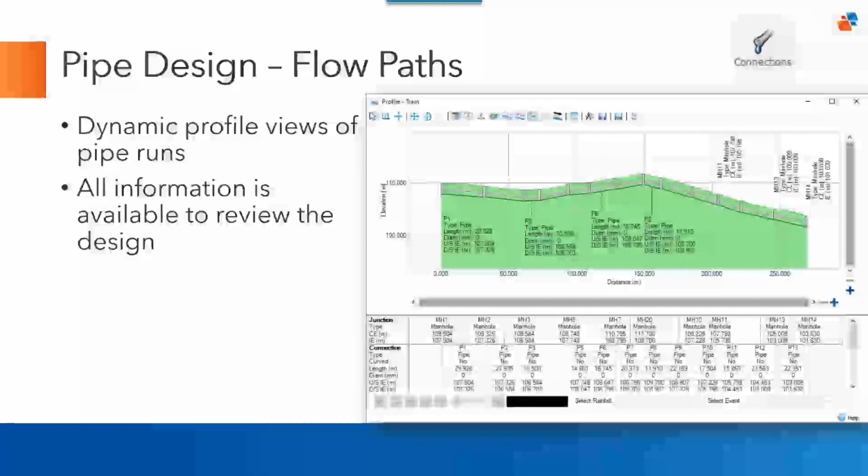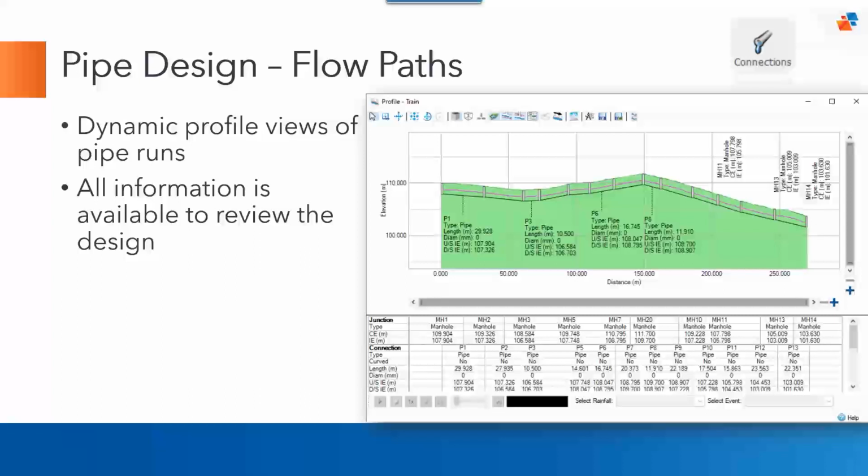When we deal with the pipe design, it's so easy to make the flow paths, and there's a lot of information you could display. They're all dynamic profile views. You could export these, or trade these with other packages or other file formats. Very easy to use dynamic profile views.